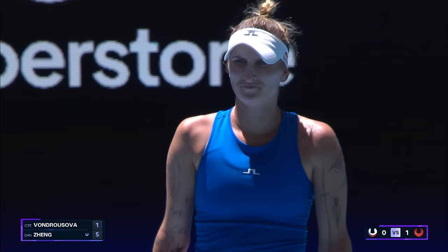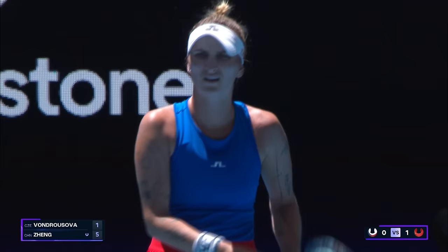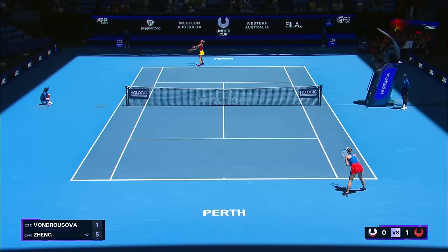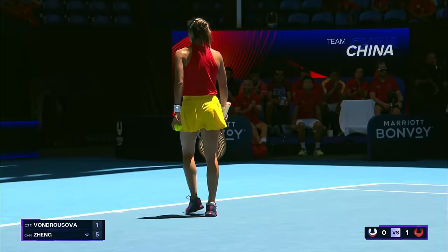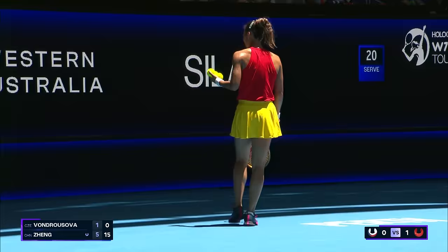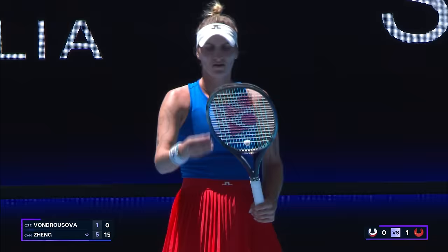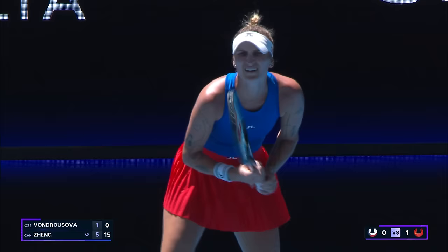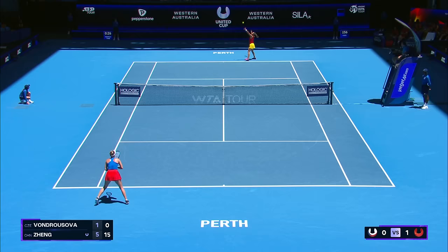But it is still a mountain to climb, and Zheng now coming out to try and serve for this opening set. Great serve. I think that's smart, too. I mean, she's going to the backhand side of Vondrousova pretty consistently, and if you can get her on the stretch, that go-to return is pretty much a slice, and it's hard to get that one deep. And you can see Zheng, after that particular serve, is staying up on the baseline and anticipating a little bit of a shorter reply.